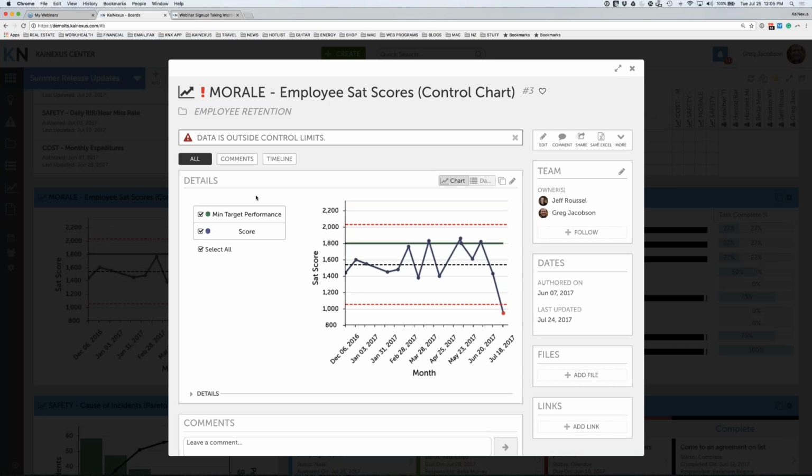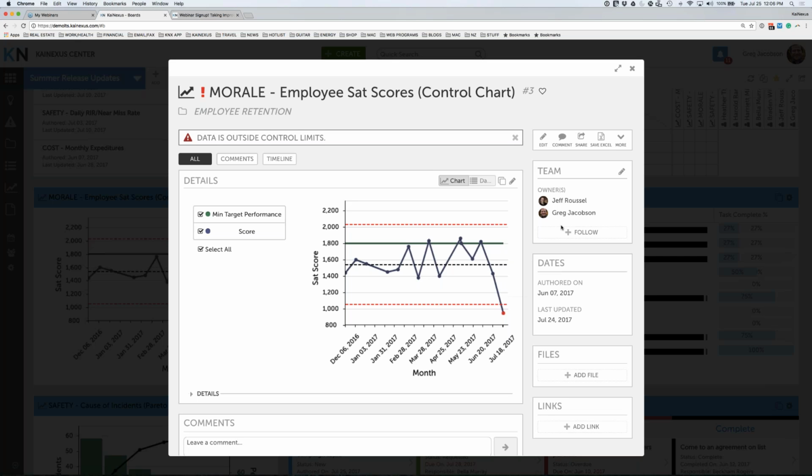One of the things I think is exciting about putting your data in KaiNexus is that instead of the data sitting on an Excel spreadsheet buried in a drive, and you're going to hear me talk about that a lot, not because I've made that up, but because that's where the vast majority of our customers' data is sitting, and they send out emails showing it. Now your data is in KaiNexus, and it actually becomes alive.